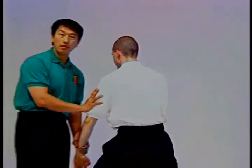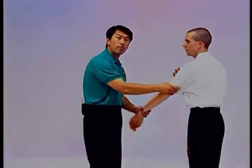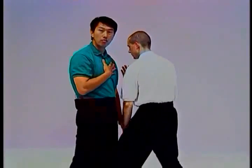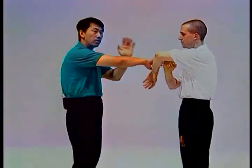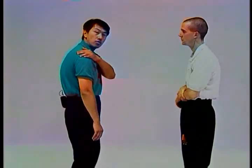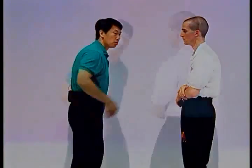Okay? See, he didn't struggle with me. He went with my force. And then I got hit with his shoulder. That's like the last phase where it developed the hands to the guard and to the shoulders. Okay, let's see that again in slow motion as Jeremy is going to pull me in.